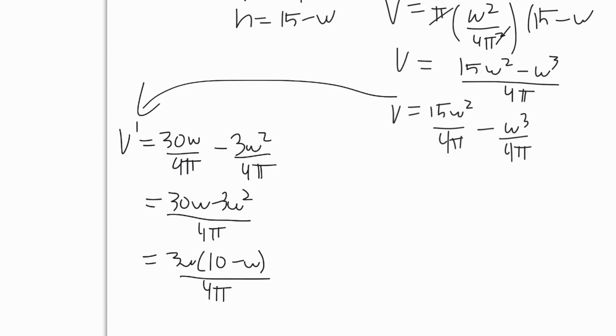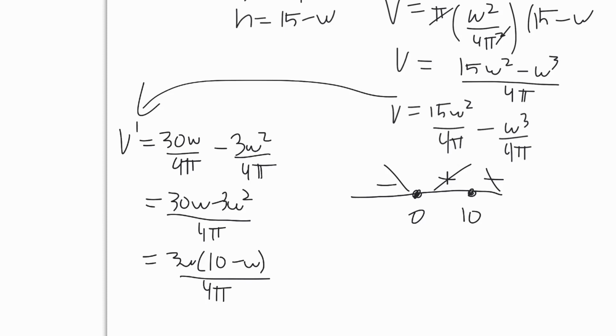So we can draw a sign diagram with that information. We've got a 0 at 0, we've got a 0 at 10. Pick a number bigger than 10. We can't say 10 this time. Say 20, and it'll be negative. So negative, positive, negative. So it is decreasing, increasing, decreasing.